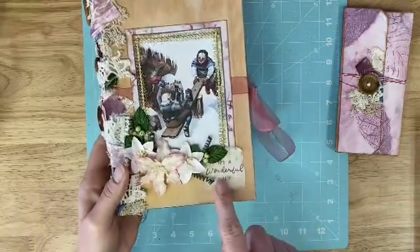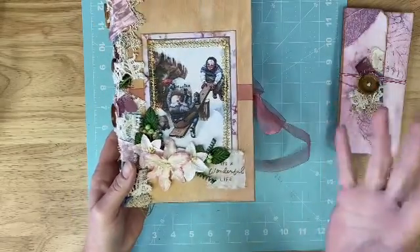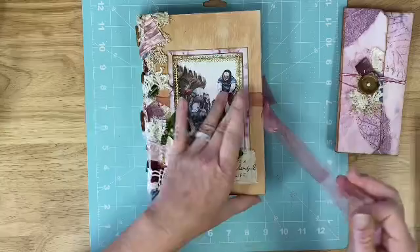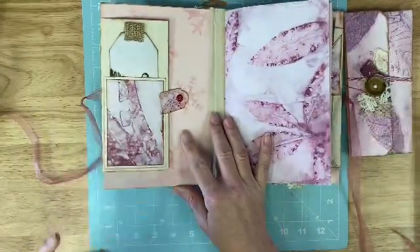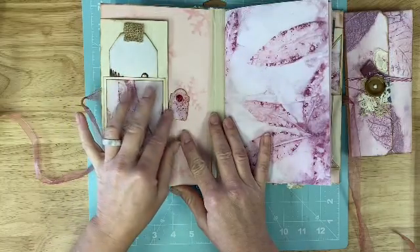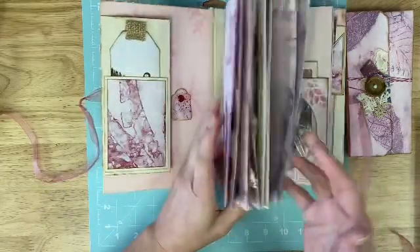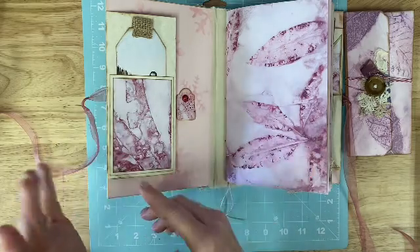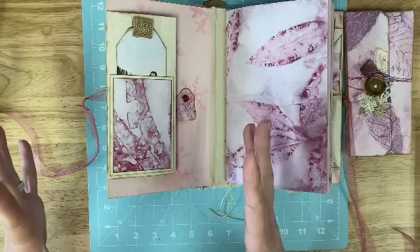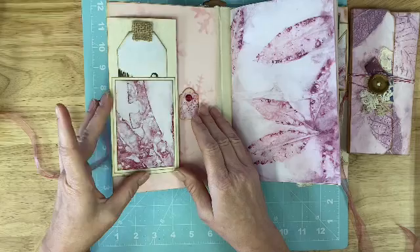So this is some of the fabric that we stamped a couple weeks ago with It's a Wonderful Life, and I just thought it added a little bit more to it — I thought it was cute. I have left the front of these pockets blank. The reason being is when I was originally making it, maybe for me, I thought it'd be really cute to put pictures here. There's no coffee dyeing or tea dyeing in this journal so that if you put in Christmas photos or whatever, it doesn't mess with them. But these can easily be journaled on with a little bit of blue or black ink.